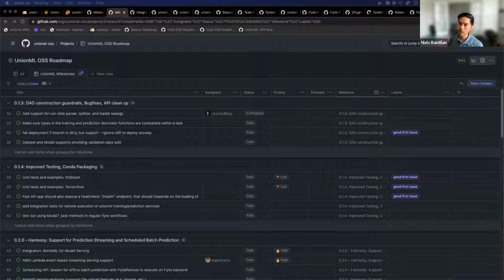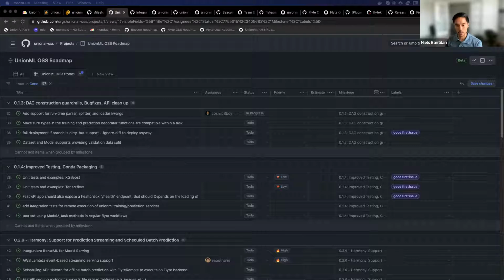But I think, to answer the question of what the difference is between Flyte and UnionML, you can think of them as very much complementary. Flyte provides the primitives, the building blocks. Here are your nodes. This is how you connect them. This is how you provision resources for them, et cetera. UnionML abstracts a lot of that away.